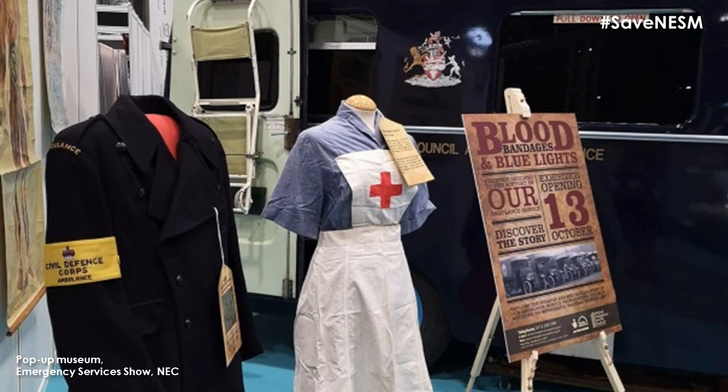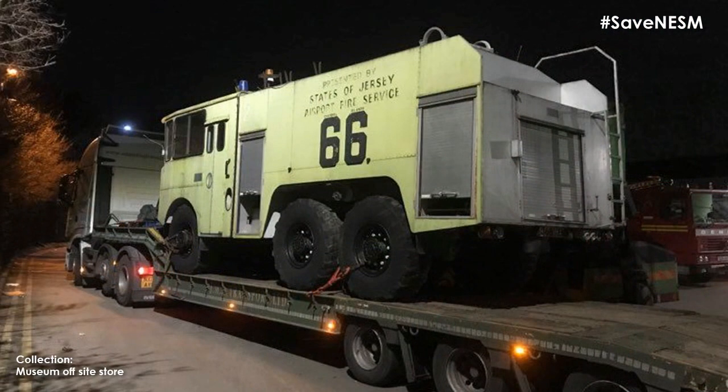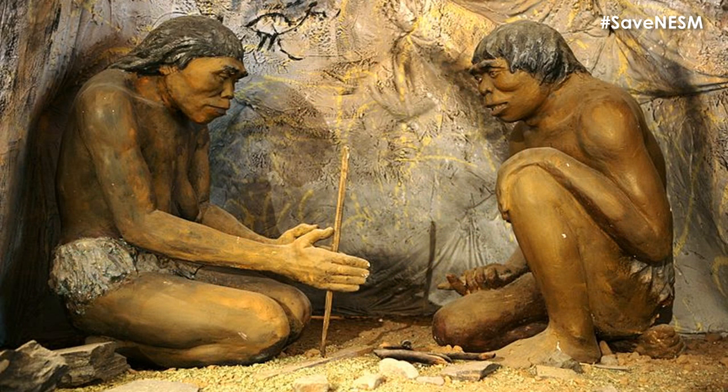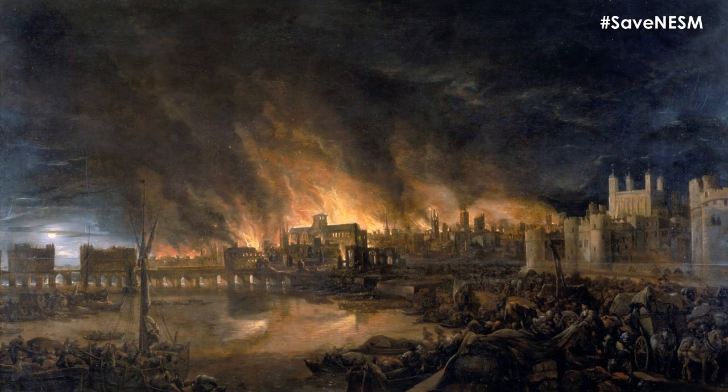This includes techniques that date back to the dawn of time itself, with primitive man discovering fire, how to control it and extinguish it. People think the story of our emergency services are only a few hundred years old, but the role of policing, firefighting, medicine and care is thousands of years old. Laws, rules, regulations and designated people enforcing these can be seen clearly through time.